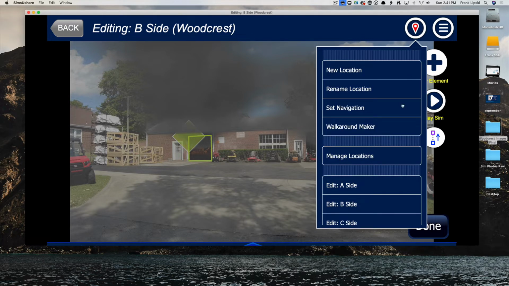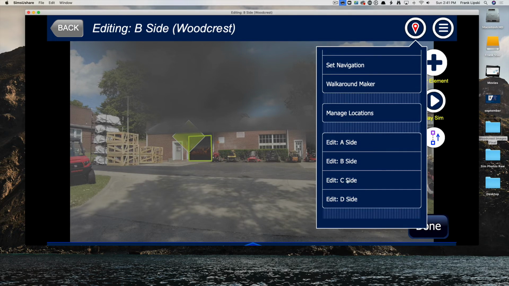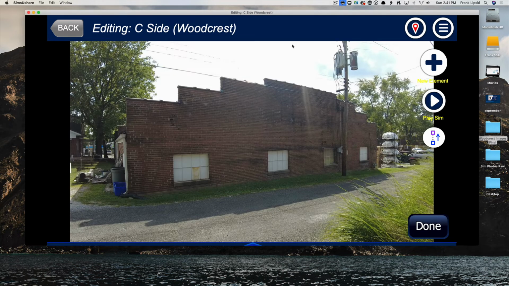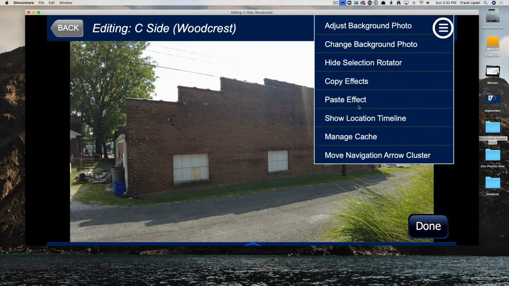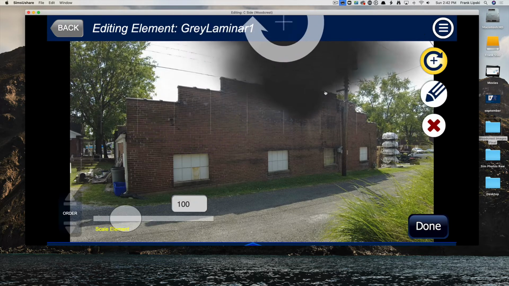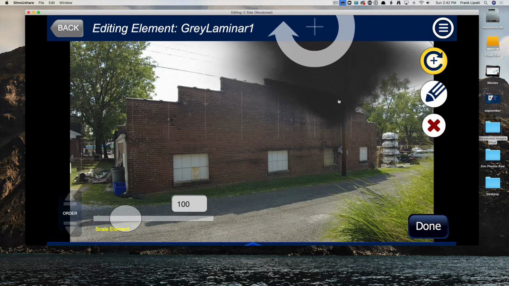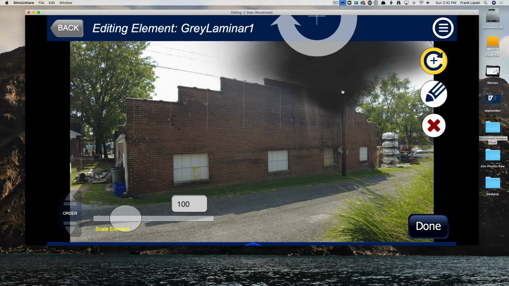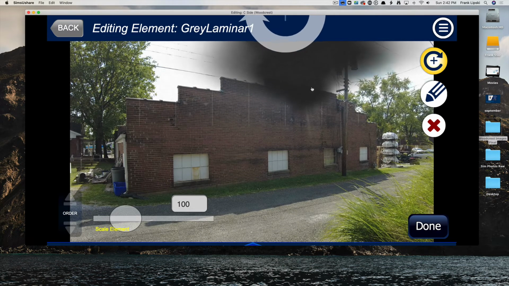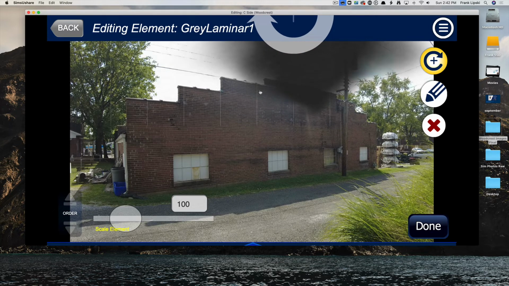So for now, we're going to just go to another location. We'll go to the Charlie side, and again, from here, right away, I'm looking that we would have a big ball of smoke here, so let's just paste it in, see how it looks. Okay, so again, that's exactly what I had on the other side, so maybe I want it to look like this or like this so I can still show some of this. And wherever that's going to be, obviously we need to mask out this building here real quick. So I'm going to mask out mainly from right here, probably to the bottom of this right here.